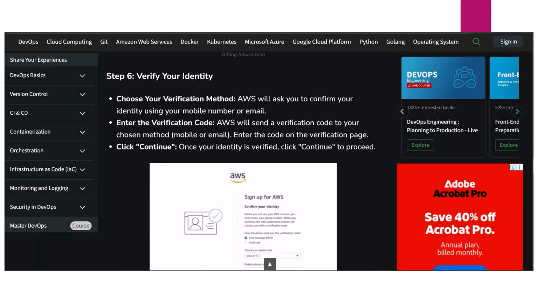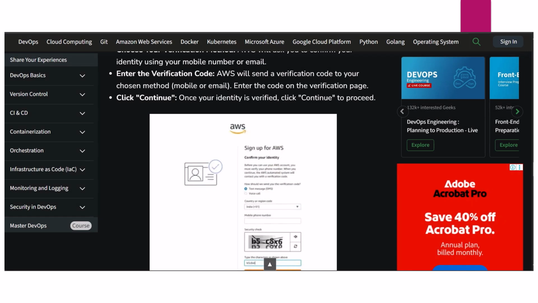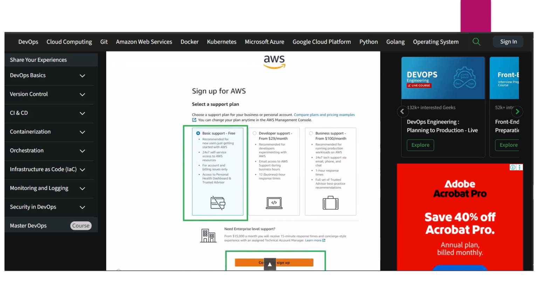Okay, verify your identity. When you put in your number, then definitely you get a call, voice call, or text message. Then you provide that here and go on with your AWS account. Select the plan you are going to use.